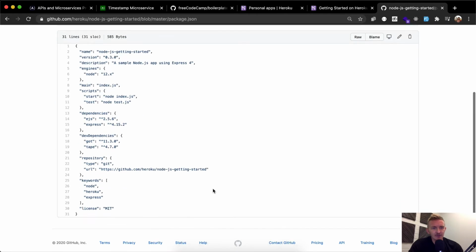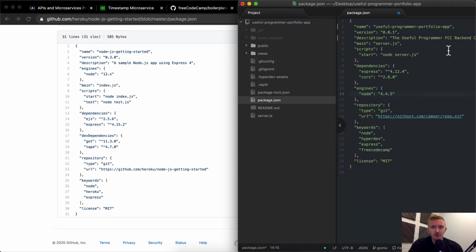Now, package.json is going to have the information. We want to make sure ours matches this one. And so I'm looking at it, the name can be different, the version can be different, description can be different. So the next thing they have is engines. So their engines is Node 12.x. So we want to change that. We want to have 12.x in here because we want to be running the stereotypical type that they're going. And so their engines is right after description, so we can just move our engines up to here.